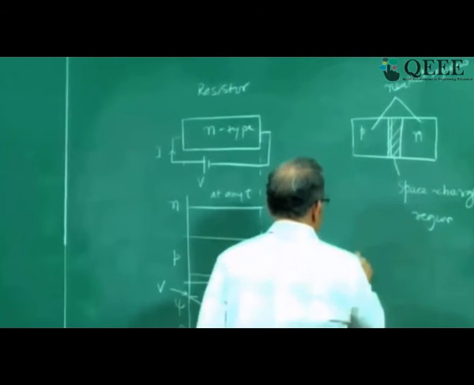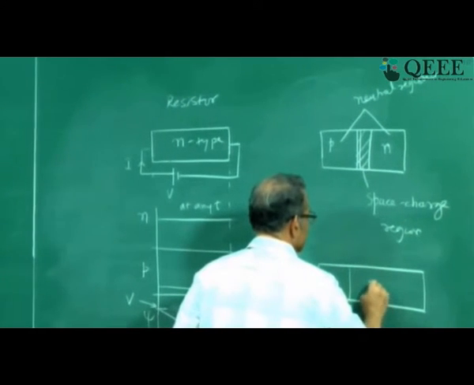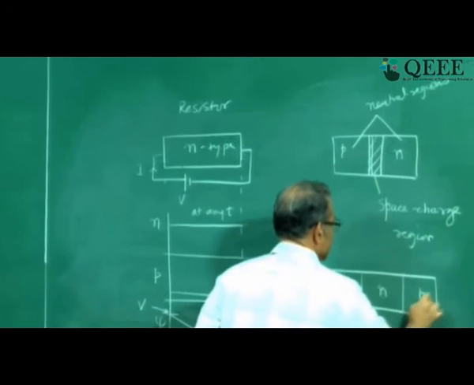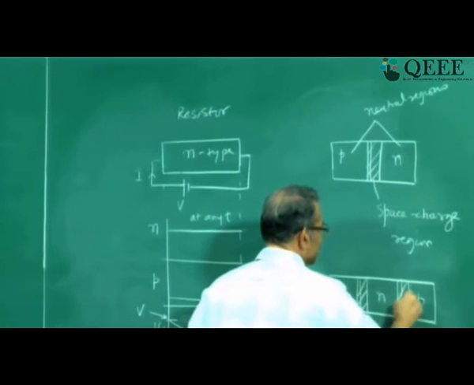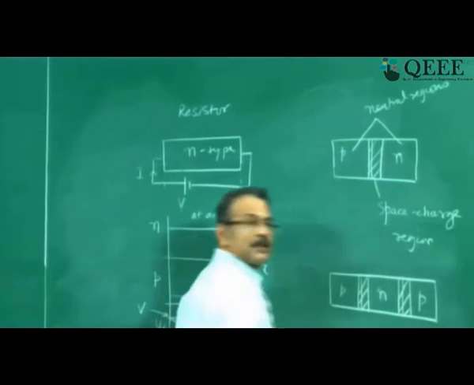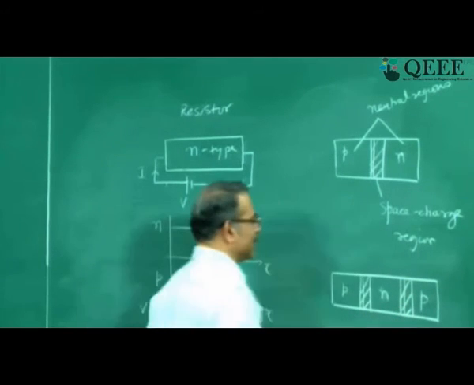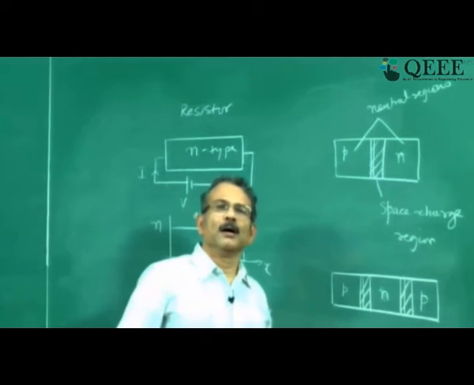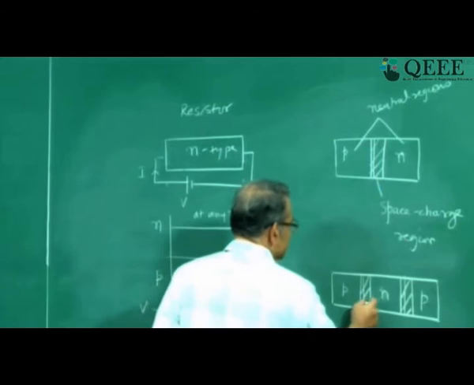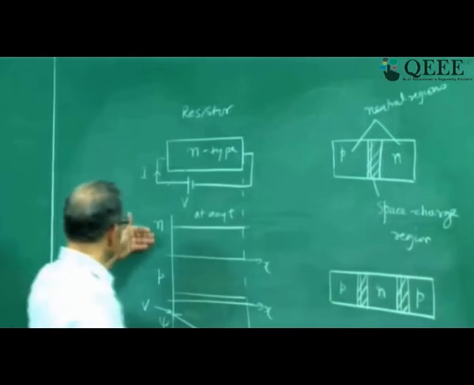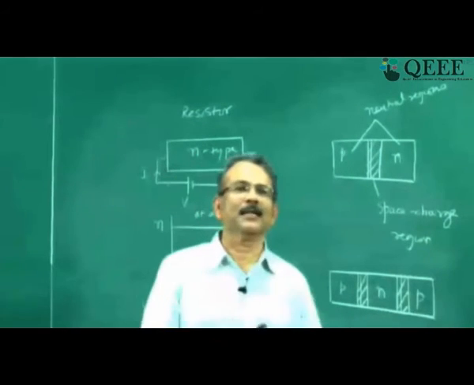Bipolar junction transistor. Suppose it is a PNP transistor. You want to understand this: here you have a space charge region, you have another space charge region here, and you have these neutral regions, right? So you must understand these neutral regions and space charge regions separately, then you combine, then you will get to know how the bipolar junction transistor operates, right? And for each of these regions, space charge and neutral regions, I should know N, P and potential as a function of distance and time. That is the meaning of understanding the parts.